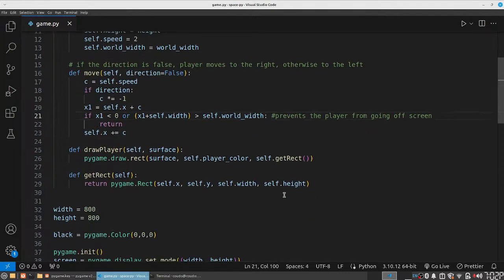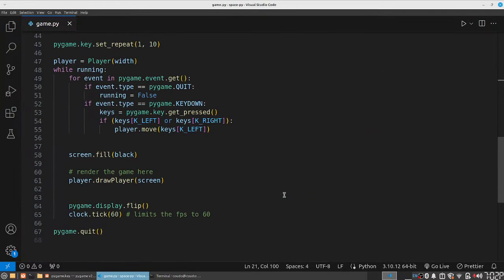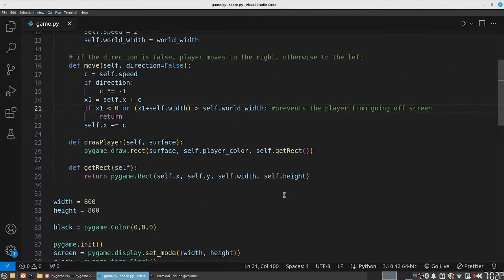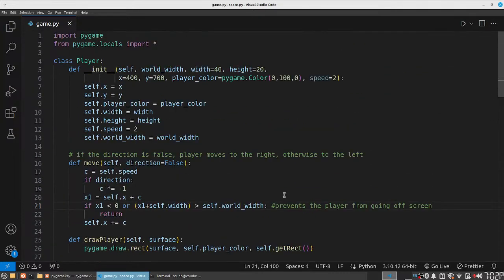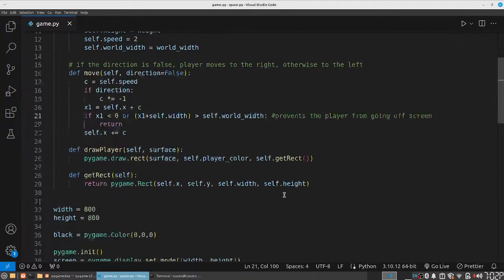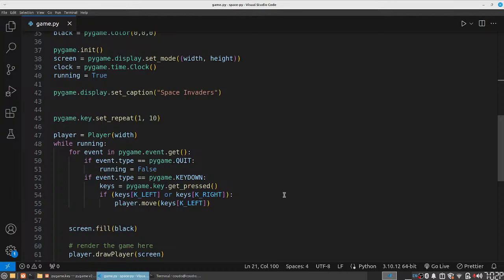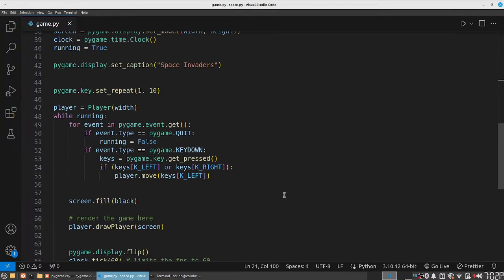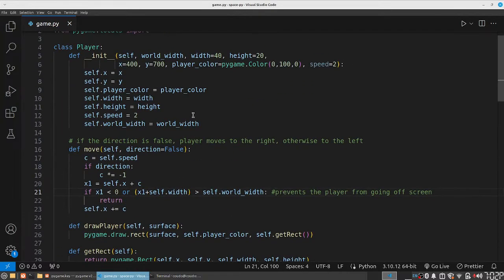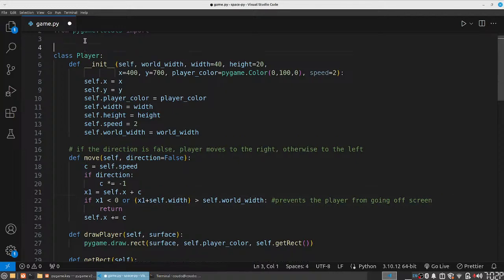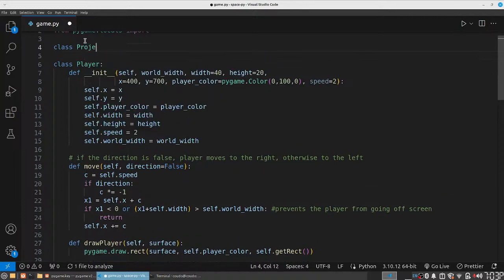Okay, so now what we need to do is be able to shoot something like a projectile onto the screen. So I think we need to create another class called Projectile.